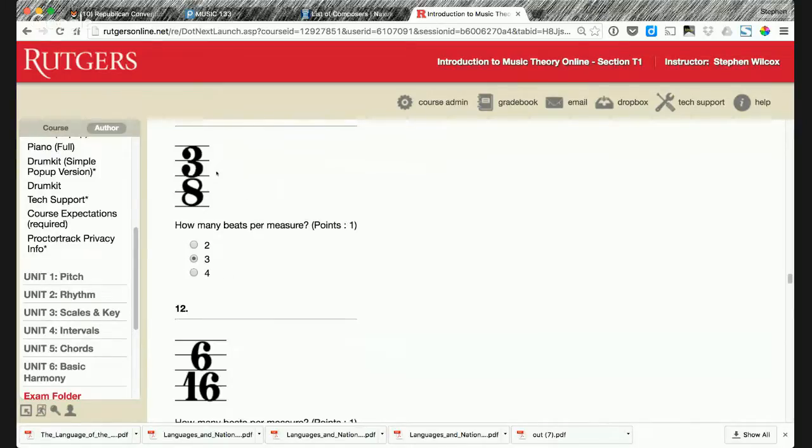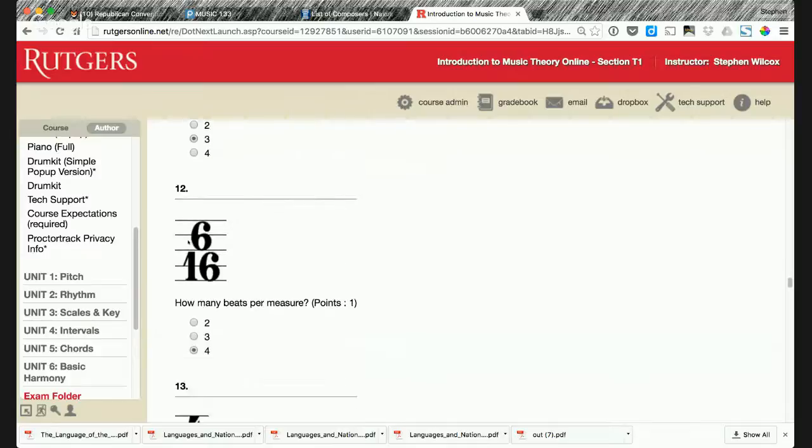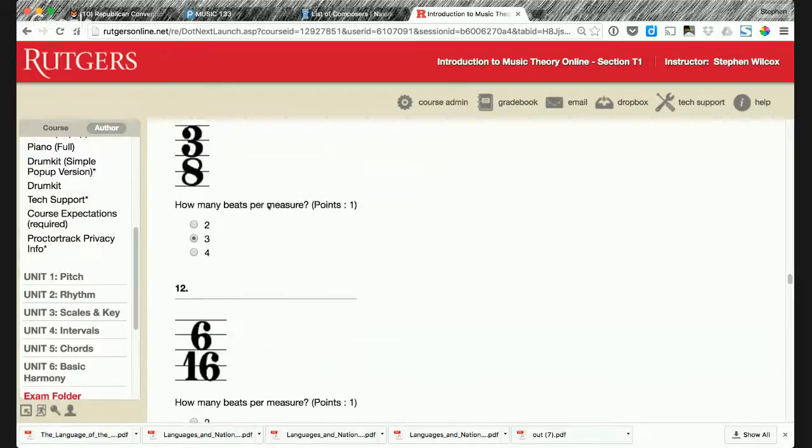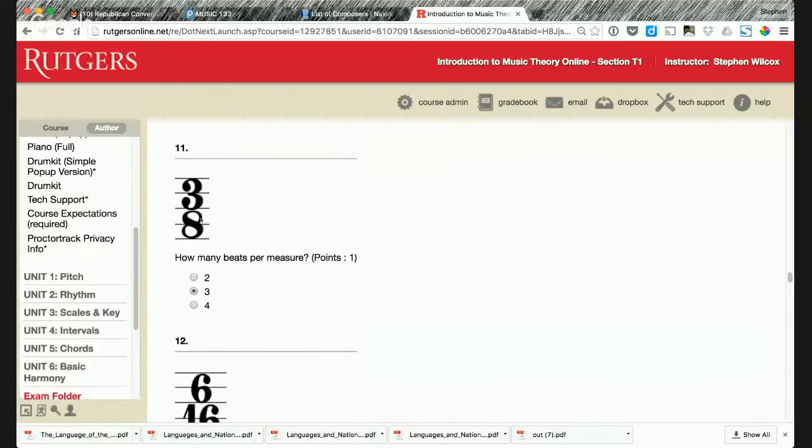So let's go through these and see if we can figure some of this out. 3A. So 3 tells you it's a simple beat, and it's going to be triple. So just go ahead and select triple. Now with 6 on the top, for 6, 9, and 12, those are going to be compound divisions of the beat. And let's see, why did they do it this way? Here we have 3 and on the bottom we have eighth notes.